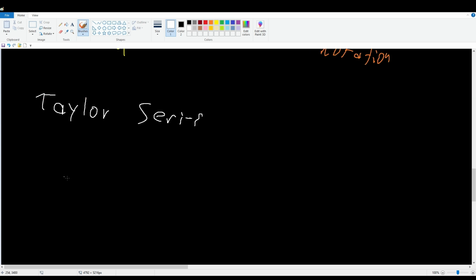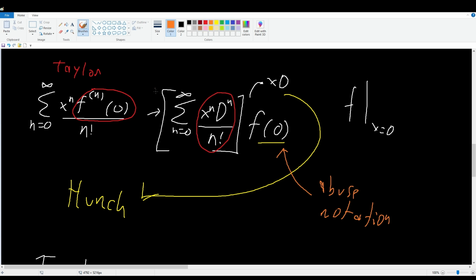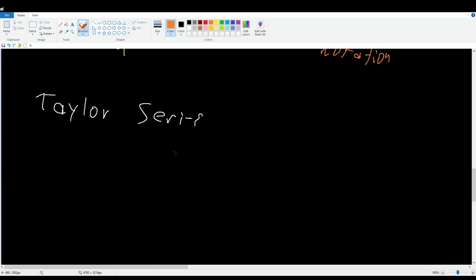That you can actually write this, since this is xD, which is the same thing as e to the xD, and that this can be written like this, or really the x0, whatever. You kind of got to know what this means. But you kind of just move this right here. So we can just have x equals 0. And that this is the Taylor series.